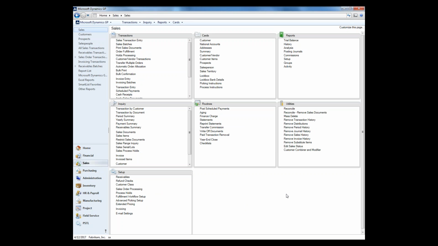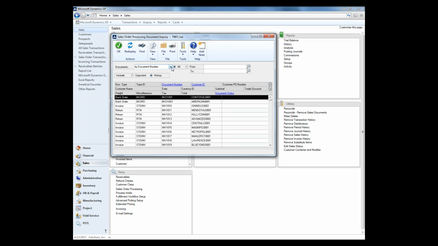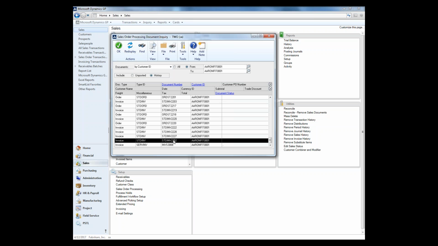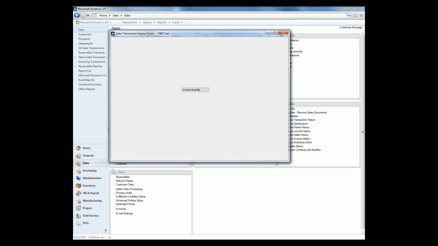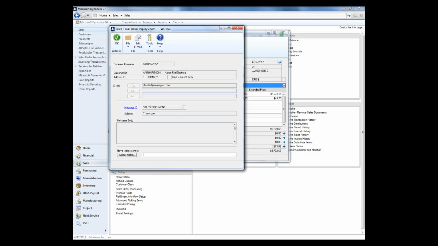The downside of that is that you don't gain the history that you gain within GP by emailing through the system itself. So what they added is, if I go in and I just hit history in the system, and let's just pull up, of course, everybody's favorite Fabrikam customer here, just because he's at the top of the list. If I pull that up in sales document inquiry, and I look out here, okay, I could email this at this point.